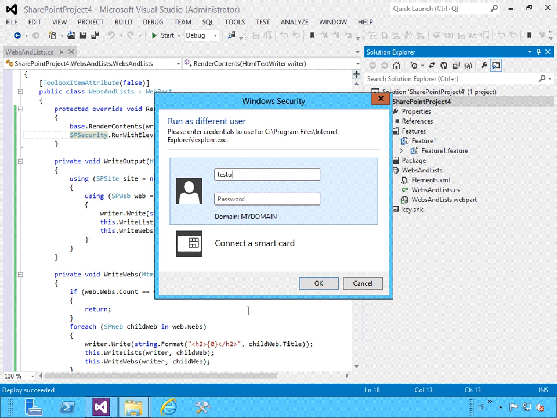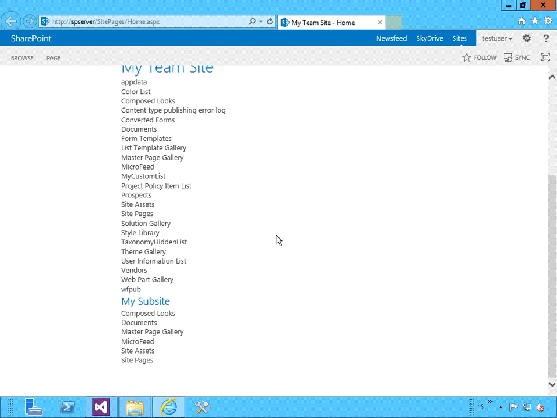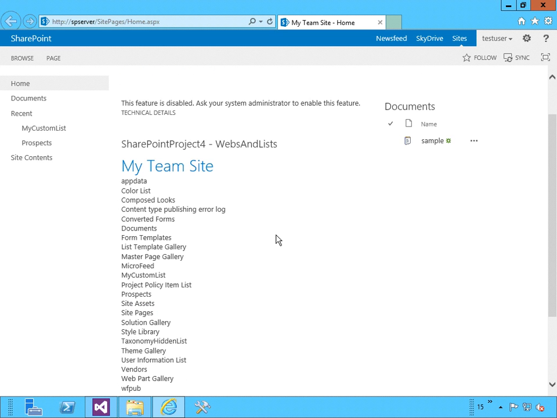So we'll use the test user. And we'll go to our site. And sure enough, now we're running. You can see we're running as test user, and we're able to iterate through all the subsites and the lists for each site. And we're not getting any more security errors.